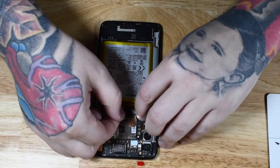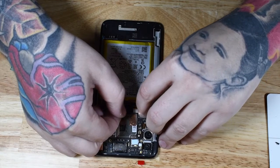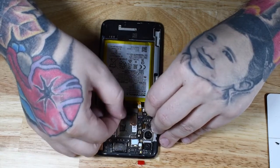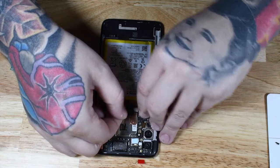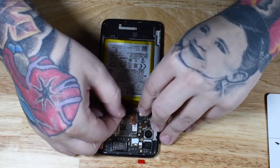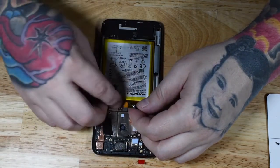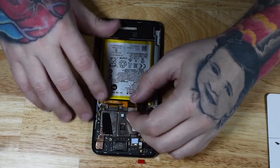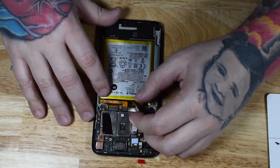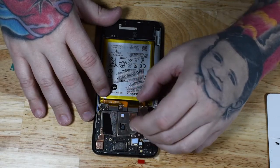Now that you got your cameras in place, you can go ahead and put your fingerprint scanner back in position. You want to make sure that you keep your battery disconnected until you get all of your connectors in place. The battery should be the last thing that you connect once you get your phone in the reassembly process. This home button was a little unusual for it to just flap around until you put your back glass back on, but it's not going anywhere.